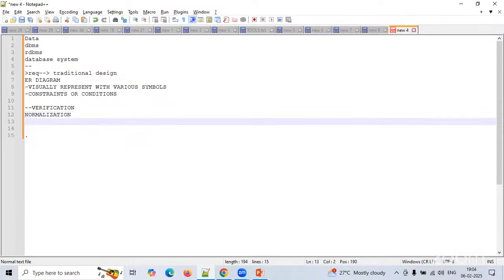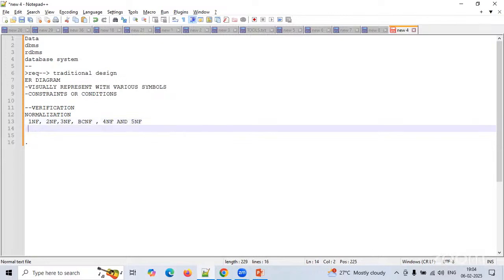In that we discussed first normal form, second normal form, third normal form, BCNF, fourth normal form, and fifth normal form. As we said, we restrict ourselves to design a database at third normal form.